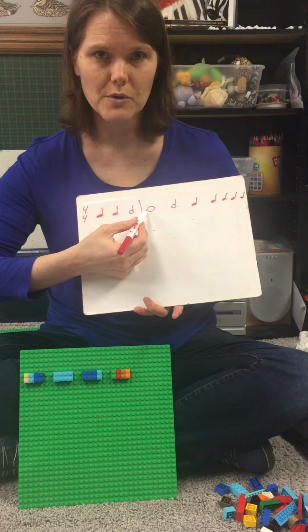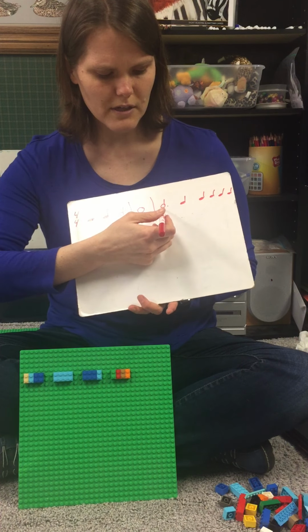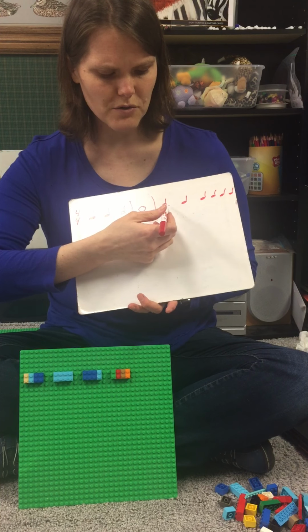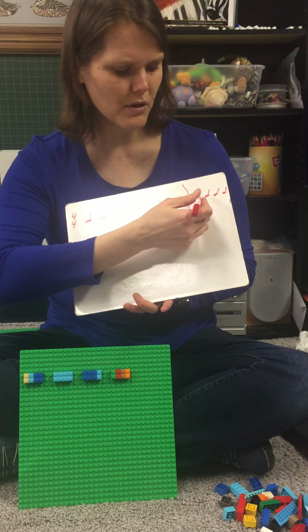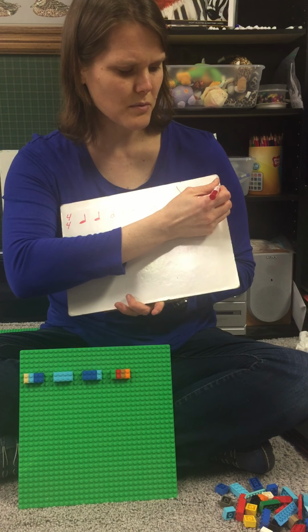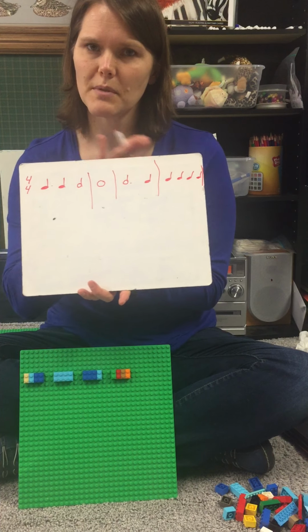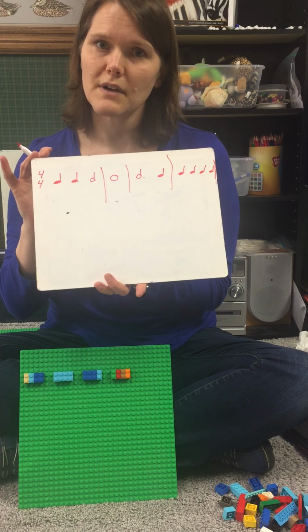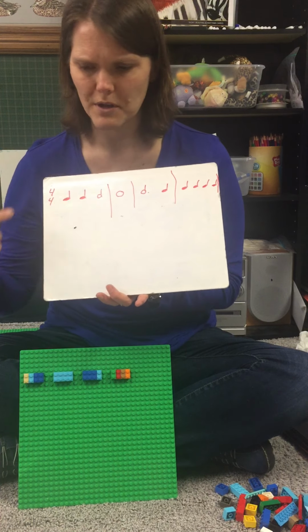This one, remember, the whole note is 4, so it's all by itself. 1, 2, 3, 4. The dotted half note is worth 3. 1, 2, 3, 4. Draw your bar line. And then 1, 2, 3, 4. I didn't leave very much space, but you can squeeze your little bar line in there. So now I have my same rhythm, but I used bar lines to divide it into measures. 4 measures worth of rhythm.